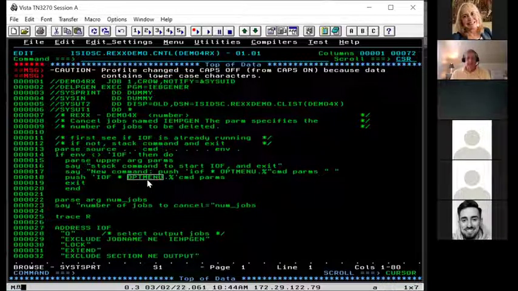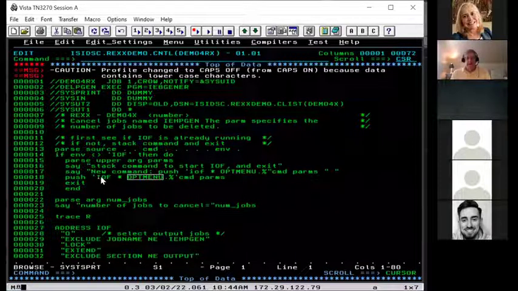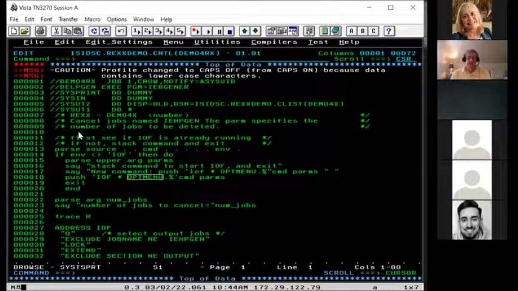This is a way that you could invoke IOF directly if you wanted to: IOF % opt menu % your name in the params. But this is just a way that you don't have to remember whether or not you're in IOF or not. Once you're running in IOF, now you can come in. In this case, I'm parsing out the number of jobs that I wanted to do. Remember that thing had a string that said 1 to 2. I was going to cancel or exclude 1 to 2 jobs. Well, this time I want to pass that in as a parameter.